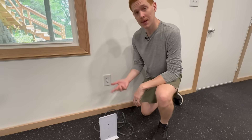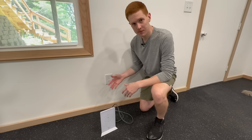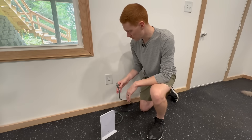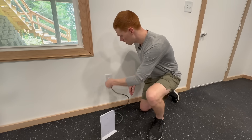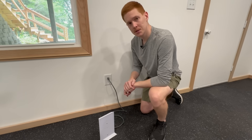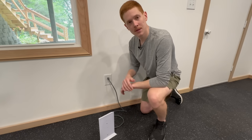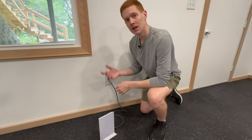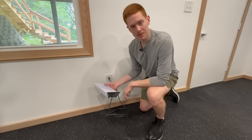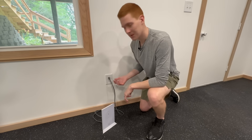If you've tried the reboot and inspecting and reseating the cables, one more thing you can try is factory resetting the Starlink router. For the Gen 2 router, power cycle it six times in a row — plug it in, wait a moment, unplug it, repeat six times, then plug it in and give it about five minutes to boot up. In your phone's network settings you should see a new unsecured network called 'Starlink' — connect to that to set your network name and password again, and within 10 to 15 minutes your system should be fully booted. For Gen 1 or Gen 3 routers, there's a factory reset button — on Gen 3 it's on the back cover, on Gen 1 it's on the bottom.